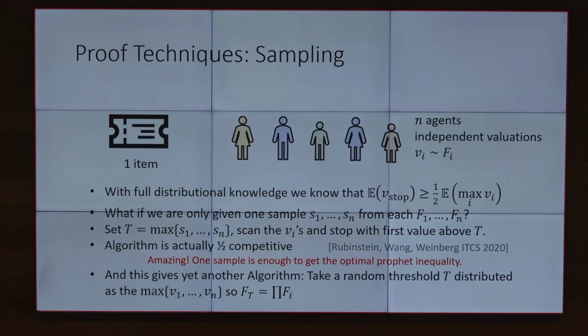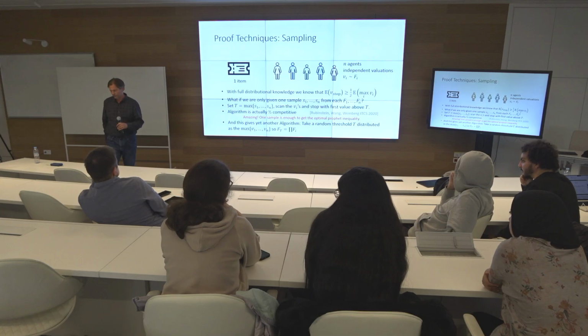Good. So how do you do it? The expectation is going to be over the policy with respect to the true distributions. The expectation is also over the samples? No, just over the policy. The expected value is the expected maximum Vi, that's it. There are some distributions there, and the profit is going to get half the expected maximum valuation.